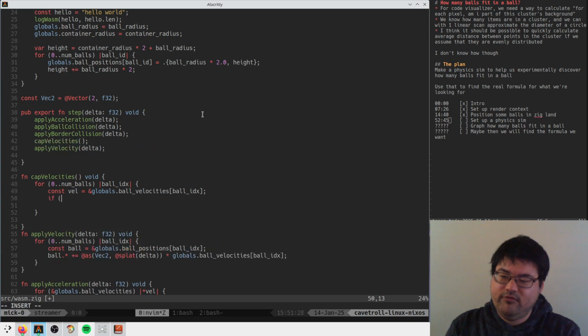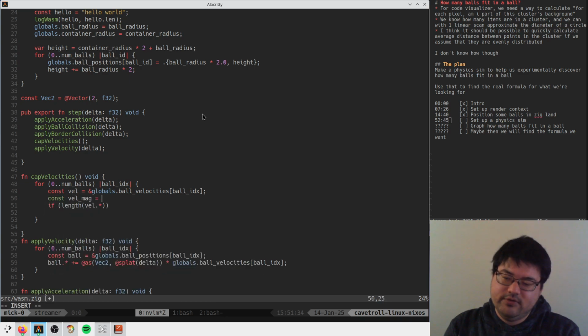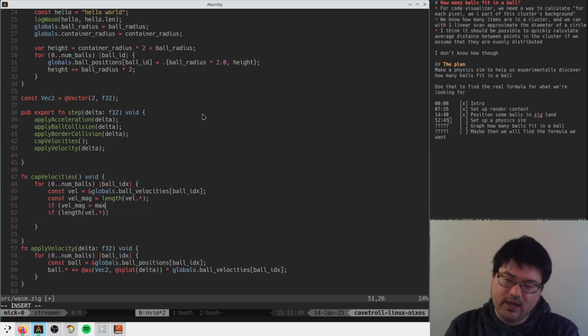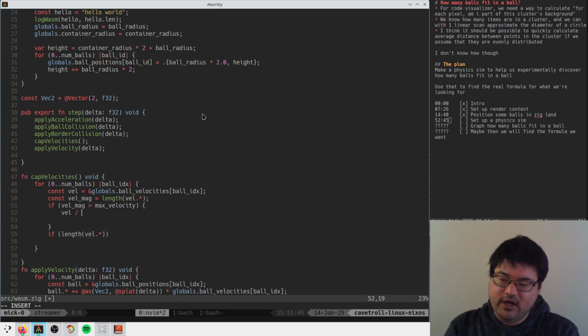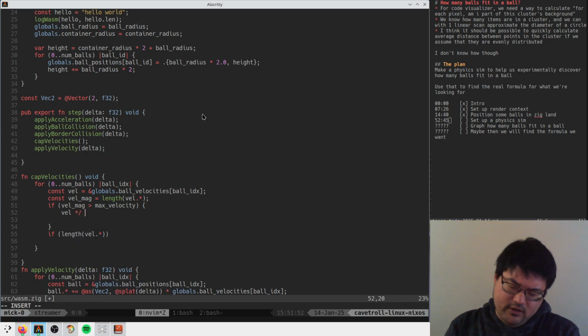We say if length val, the magnitude of this thing, if the velocity magnitude is over max velocity, we just say vel divide by, I think we want it to be at max velocity, right?